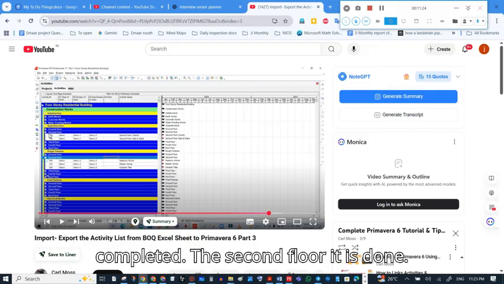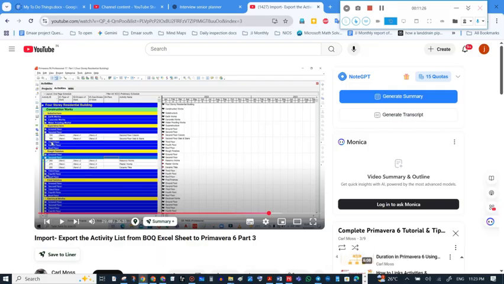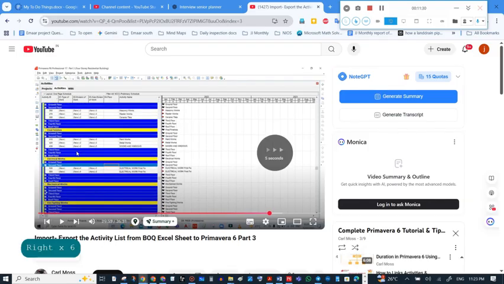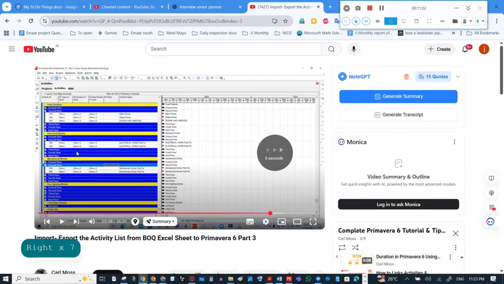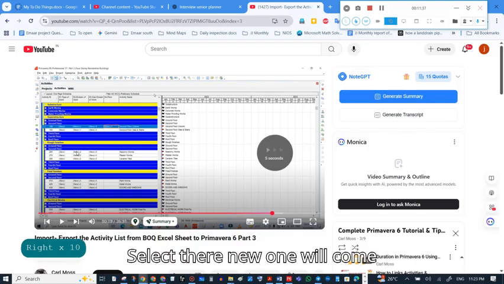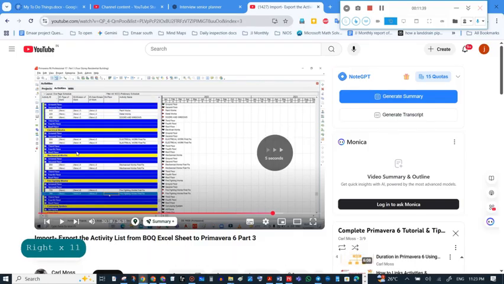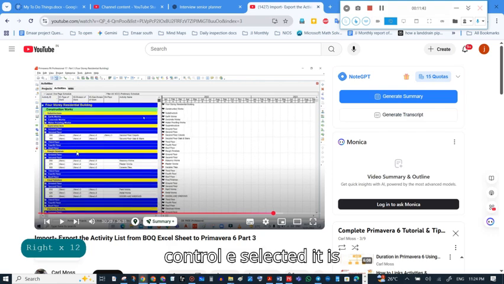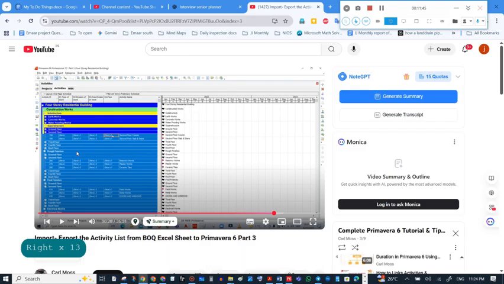The second floor it is done. So it is done like this. Select there. New one will come. Last column. Control E. Selected. It is copied. Like this.